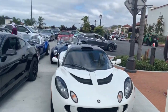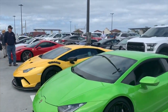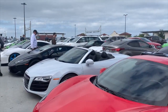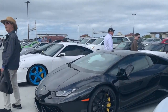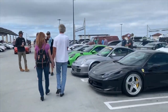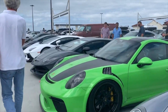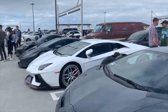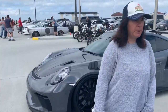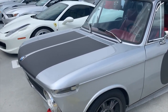There's a Ferrari leaving us there, a little Lotus, Mustang, Viper, and then some Lambos. Look at those, very nice. 458 Italia, R8 Spider, the Lambo, a Porsche there, Challenger just leaving us there, another 458, Porsche, another one, Lambo. Look at all the Lambos through here, that's crazy. Very nice. GT3 RS here, gorgeous looking BMW that pulled in. This thing sounds as tough as anything. Really nice looking car, really nicely done.